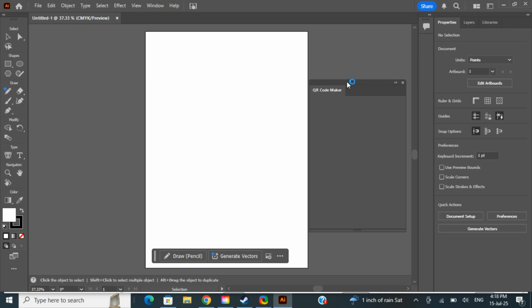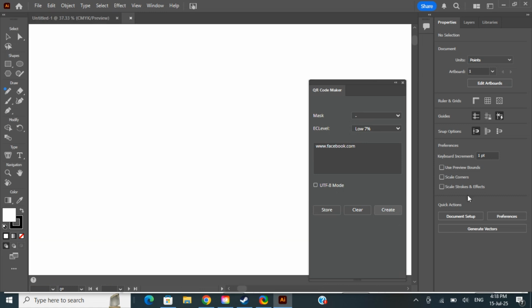So what we're going to do now is simply configure the QR code. Here you have to type in or paste the URL for the QR code. So what do you want the QR code to do? What is it for? For example, you want it to access your specific Facebook account, then just type in the URL. Whatever you want it to do, just type in the URL and then hit Create.